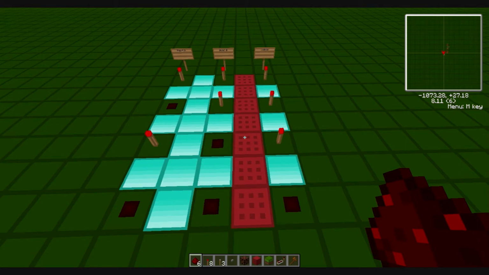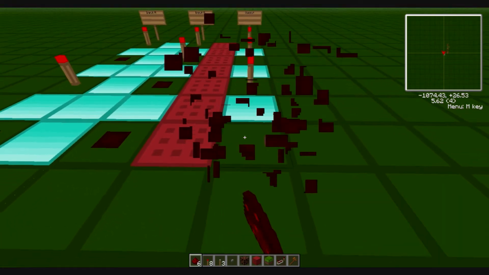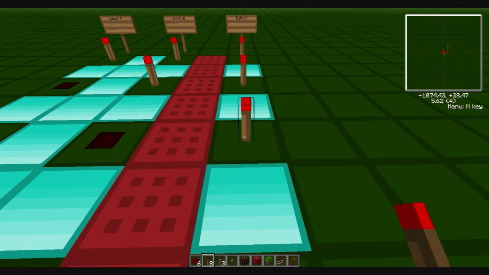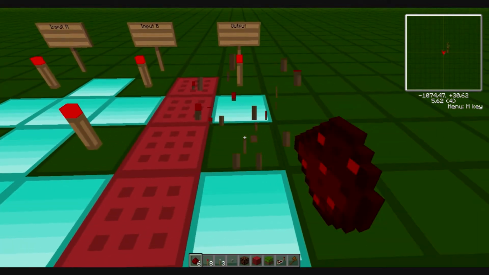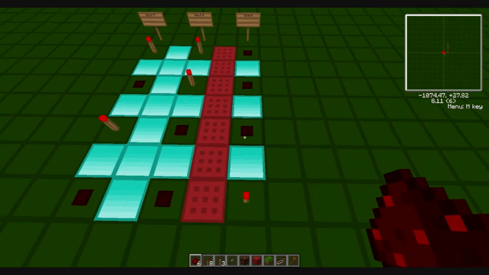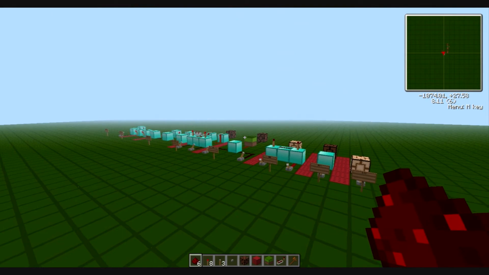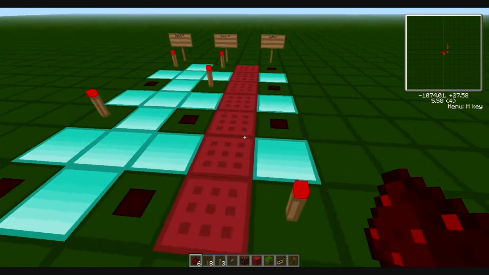Now, what would a NOR gate look like? Well, it would do the same thing where we take our outputs and we invert them. So on becomes off and off becomes on. And this is now what a NOR gate would look like. And you could do that by inverting it again or removing one of the inverts I've already added.